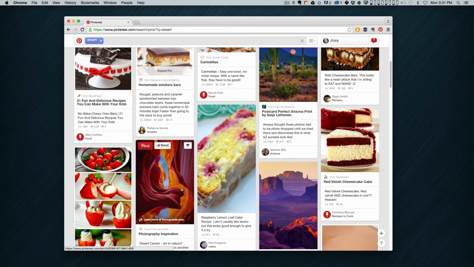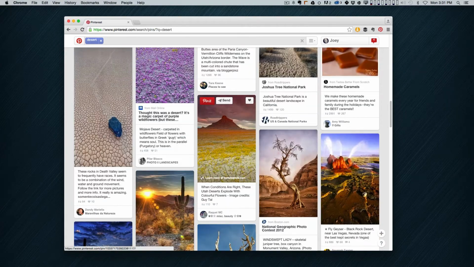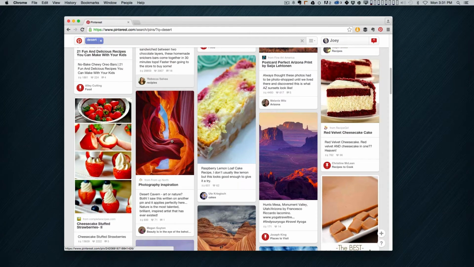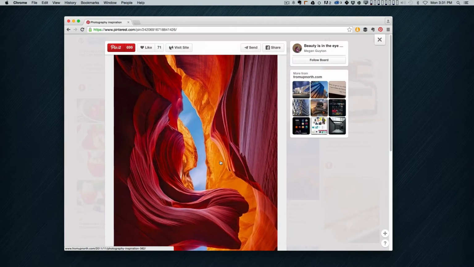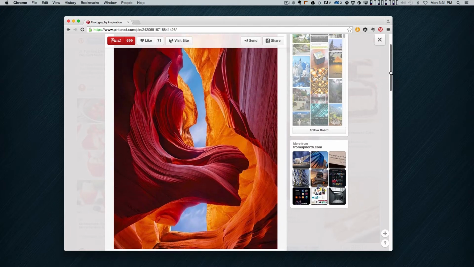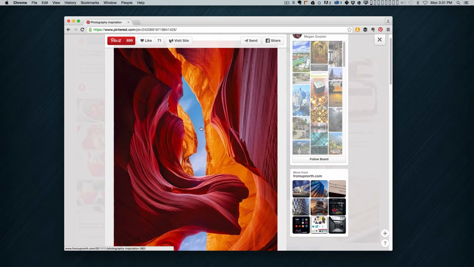but that's fine. So what I want to do is kind of go down here and just let my eye just see stuff, right? Let's just catch some things. So the first thing that jumped out at me was this photo. I don't even know what it is. I guess it's like you're inside a desert. You're looking up through these rock walls. It's beautiful. What's amazing about it is the color. I don't know anything about this photo, but I never would have thought to make the desert this color. But now that I've seen this photo, I think that might be cool.